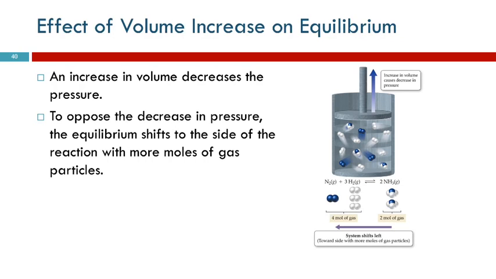The opposite, if we increase the volume, we pull the plunger up, that decreases the pressure. Well, it's not happy with that either. It just wants to be where it was. Don't mess with me. So you increase the volume, that decreases the pressure, and the reaction is like, what can I do to get that pressure back? So it's going to shift to the left where there are more moles of gas particles.